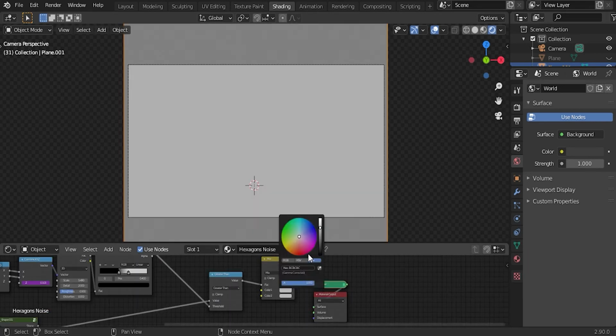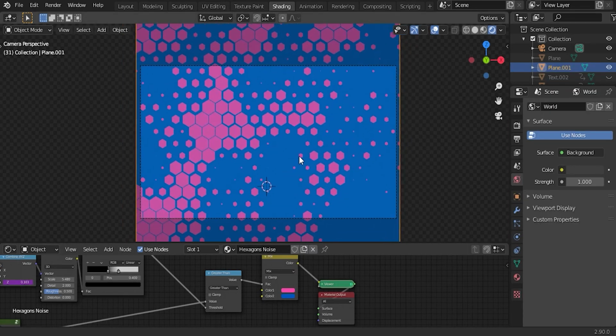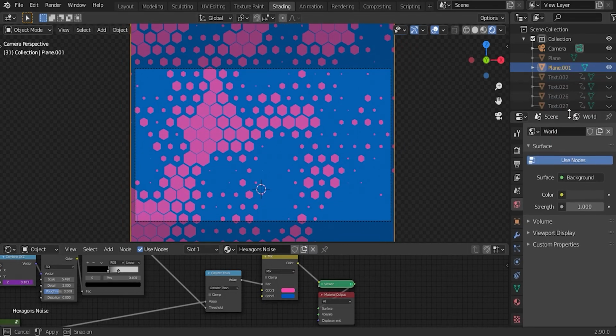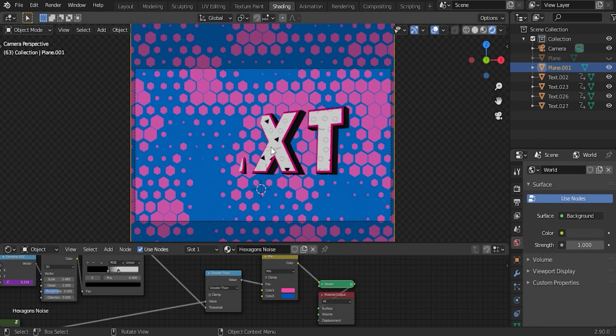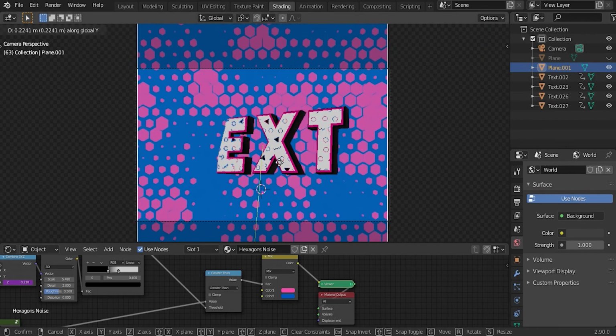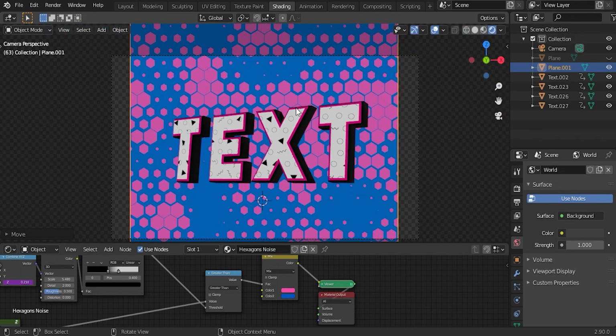And now for these colors, I'm just going to paste in some of the colors that I have on that color palette. So for this, I'll copy that and add that right there. I like the way that looks, and if we wanted to, let's bring this down here and we can enable our text just to see what it's going to look like in the final render. And then you can go ahead and adjust any colors, any settings that you want before you go ahead and render the background image out as well.